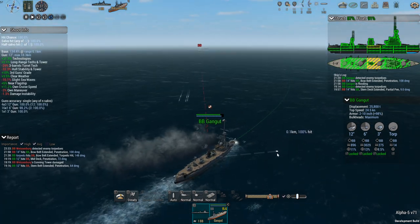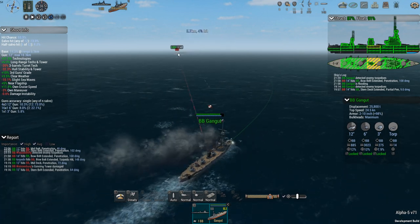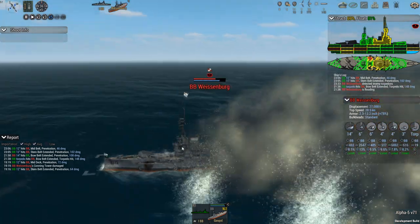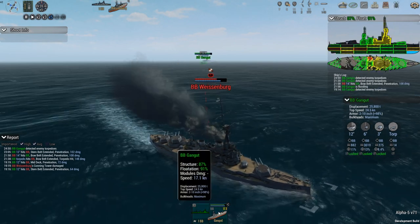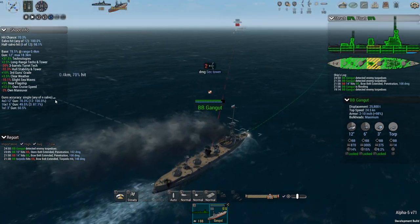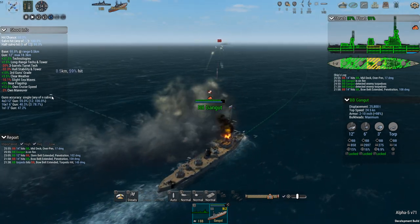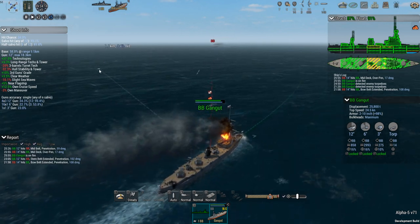Trying to level her with the rudder. I'm going to try and keep as many of my main guns on her as possible. Two nice penetrations — Wiesenberg, how are you doing? She's got some nasty holes in the rear of her. Only one of my guns has received a hit. Damage to the casemate, damage to my tower, but most of the shells bounced — that was thankful. She's not doing bad, she really isn't.